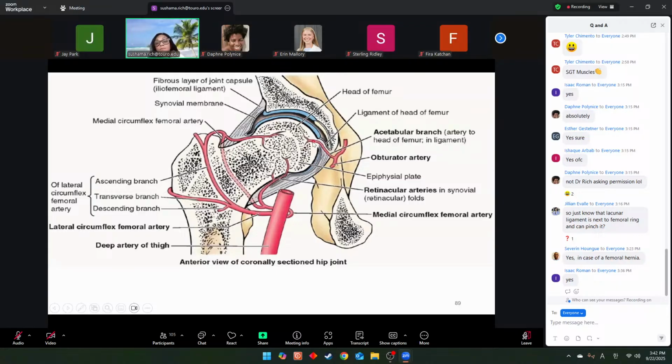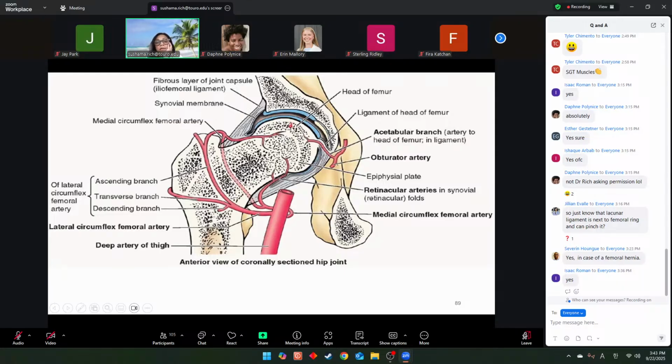So in a child, in a little baby, if there's a thrombus here, a blood clot here, you'll get avascular necrosis. If you have a fracture that cut the ligament of the head of the femur in a little neonate, yes, you can get avascular necrosis. In an adult, it's unimportant. It's not important because in an adult, we're depending on medial femoral circumflex and lateral femoral circumflex. MFC and LFC are coming off the profunda.